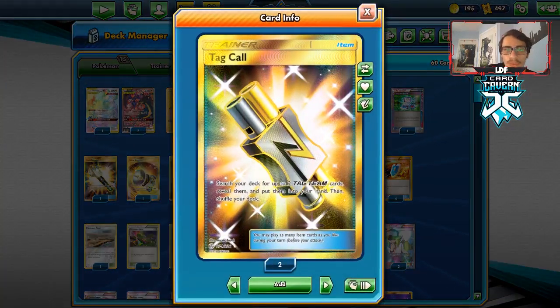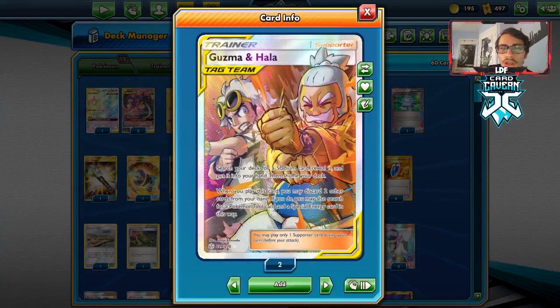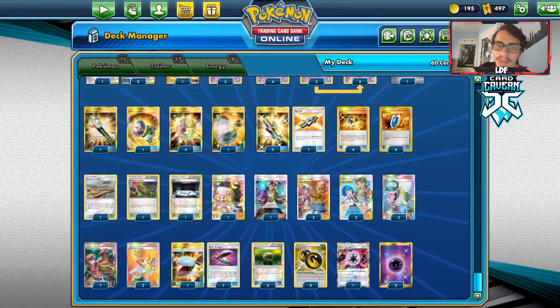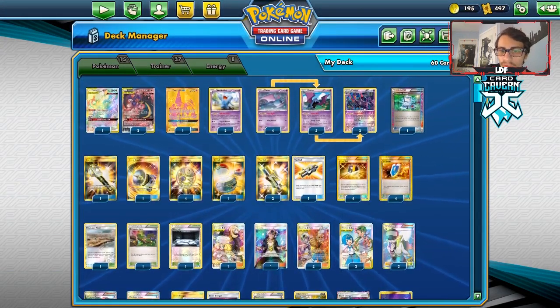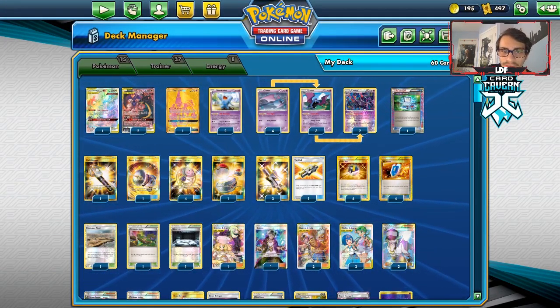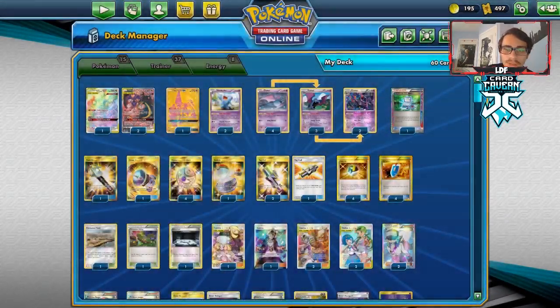I'm going all in with 3 Tag Calls. Again, one of the most important cards in this deck is going to be Guzma Hala, allowing us to get double Dragon energies and Beast Bringer, and even a stadium of our choice. I am playing 4 Ultra Balls, well, I already said that. 4 Vs Seekers. I could see Stretcher going in this deck for Violent Appetite. That's an option if you want to go that way.